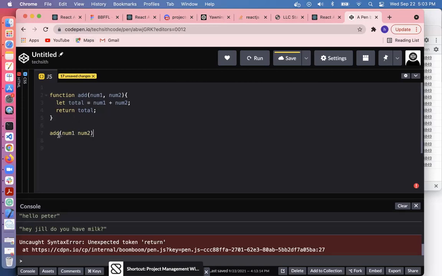So the objective in the arrow function is, you write a function as a variable. So you would say, let add equal to, and then you would say number1 and number2, and then you have an arrow function. When you have an arrow function, if it's only one line, you don't really have to do a return.